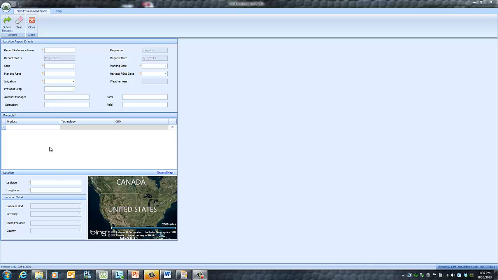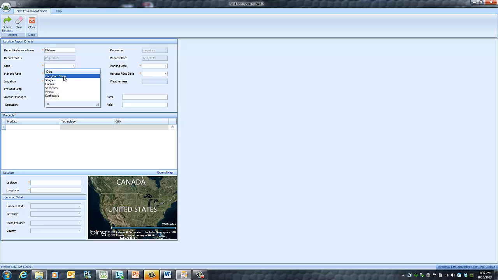We've got a lot of criteria we need to fill out for this search or for this request. We've got some of these different fields we need to enter that have an asterisk by them, this kind of orange asterisk. That means those fields are required, so we need to make sure that we have something in there. I'm going to go ahead and just give this a title for a crop.